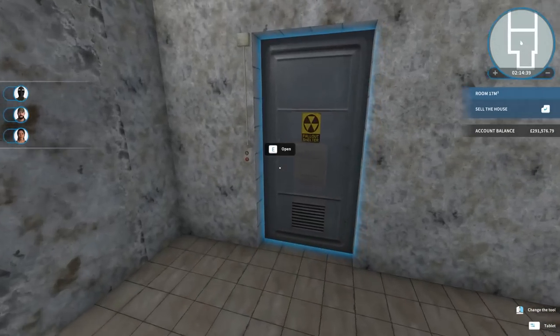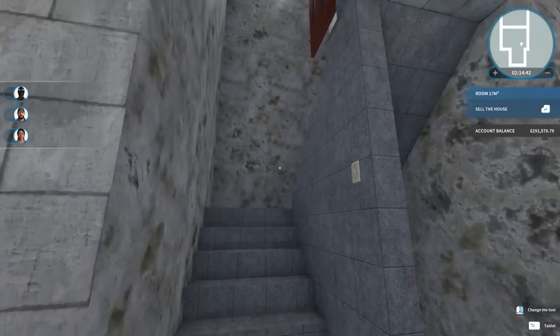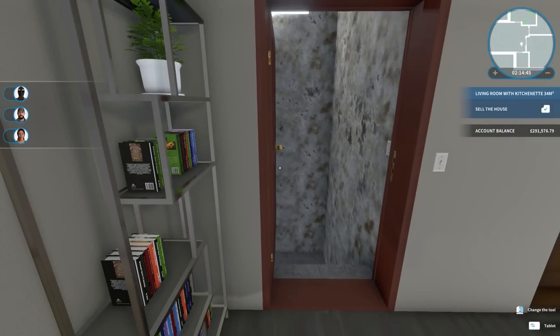We could also do downstairs. We've got many different options there. We'll have to do some painting in here and whatnot. Overall, though, pretty happy we've progressed on.